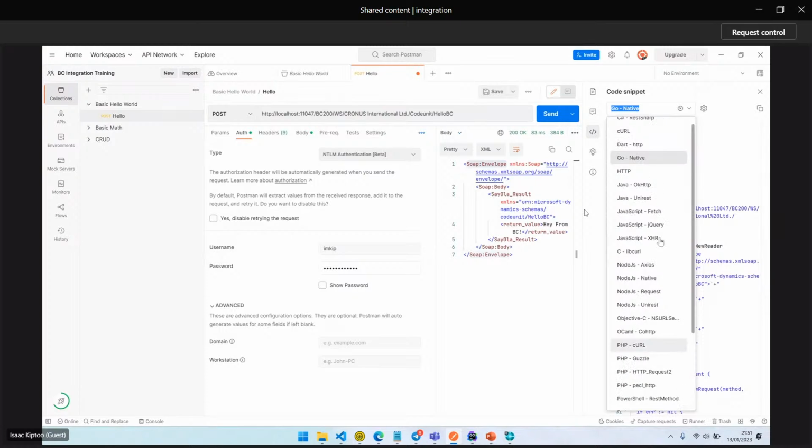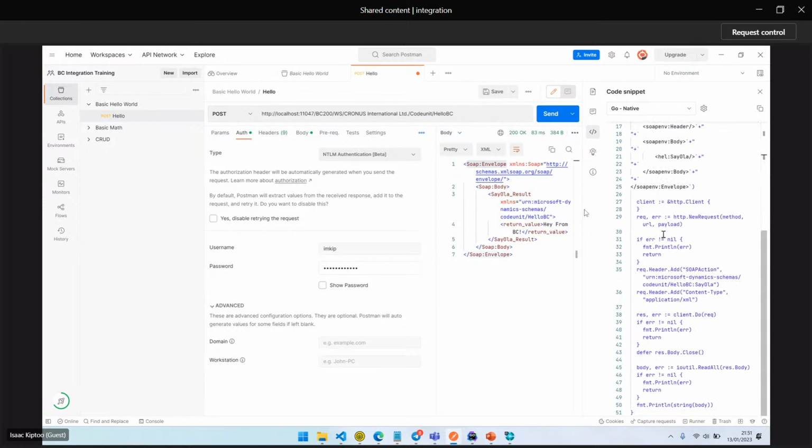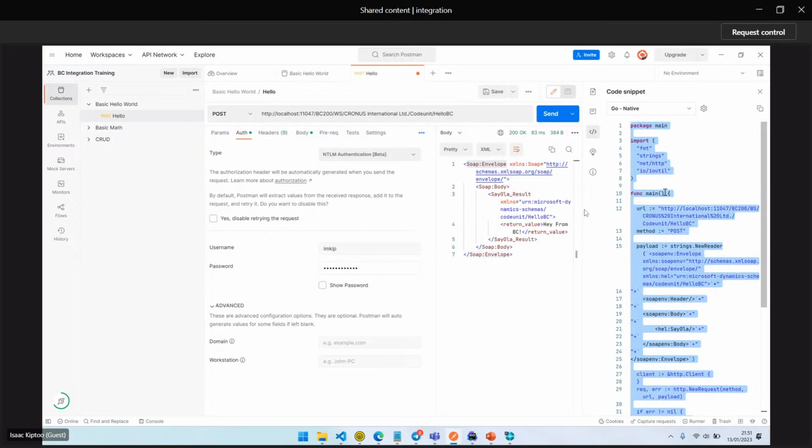I'll choose something like Go. Then it gives you the code that generates that request. It's that easy really, it already writes the code for you, and you can just copy it and run it.